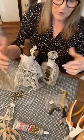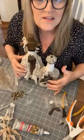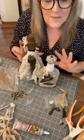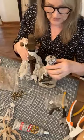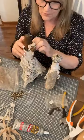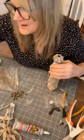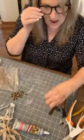So these two will sit perfectly together because the dark elements in this match the dark elements in that, and the creams match. I think their heights are perfect. I think they're going to sit really nicely together. I do a lot of decorating for her, so I, of course, try to keep that in mind since I knew they were both going to her. So there you go. Two bottles done and done.